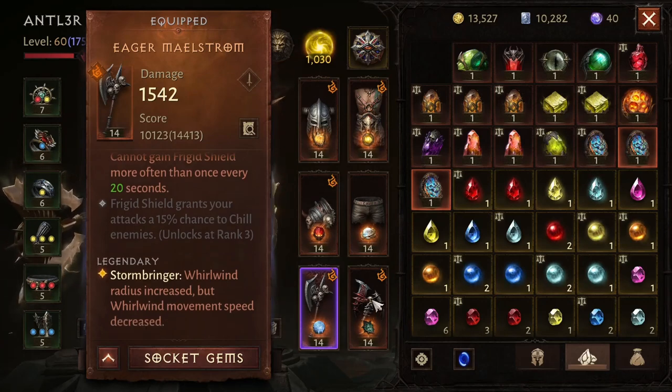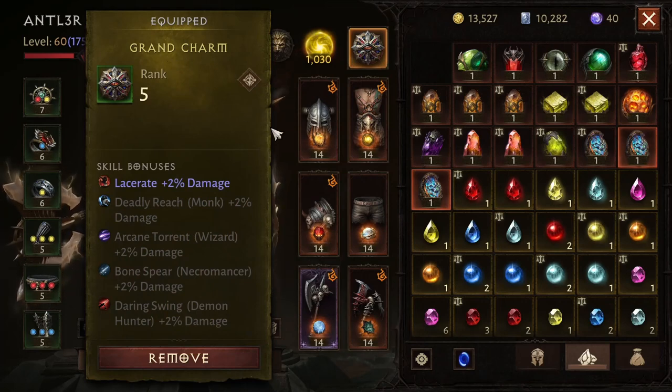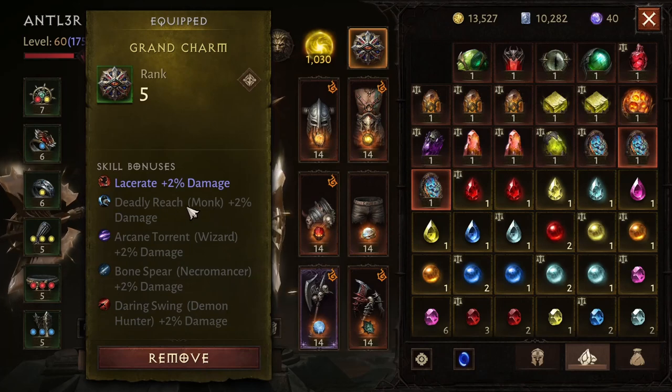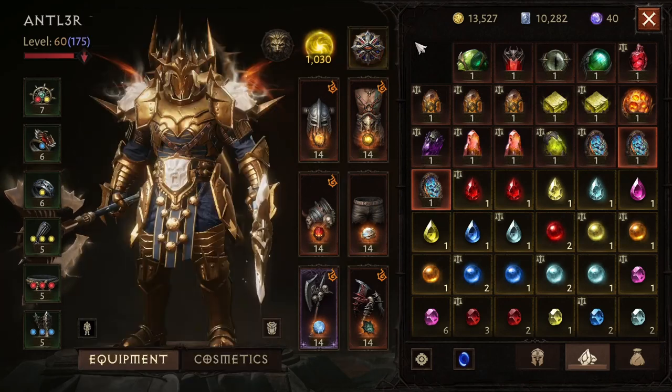Now in our charms, of course, the priority will be Lacerate because this is our primary attack. Then, if we have Furious Charge and Whirlwind, those three are the priority for this build.